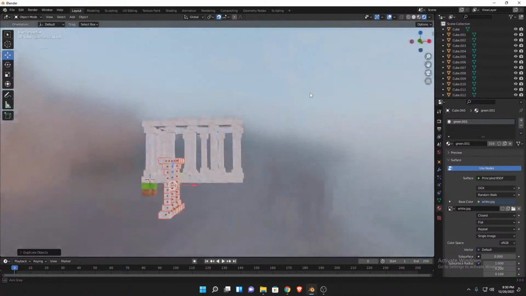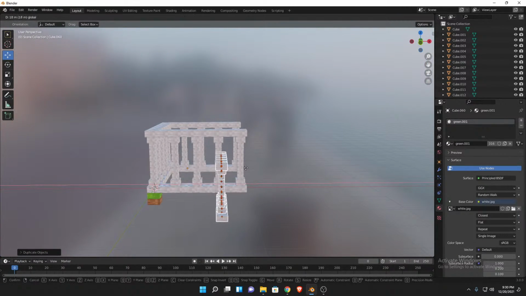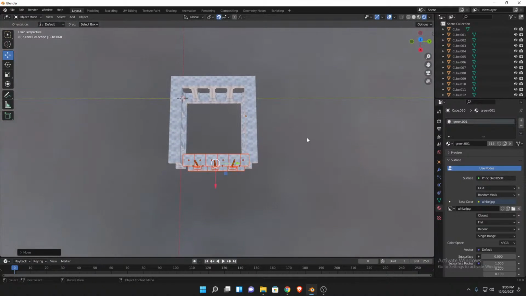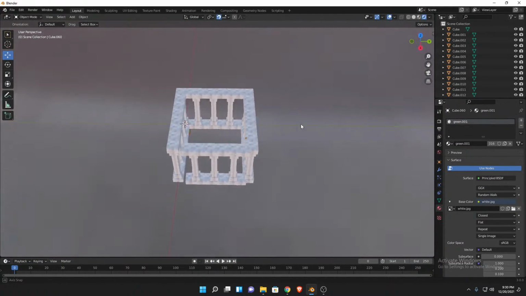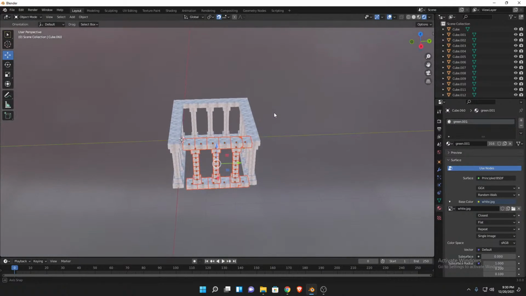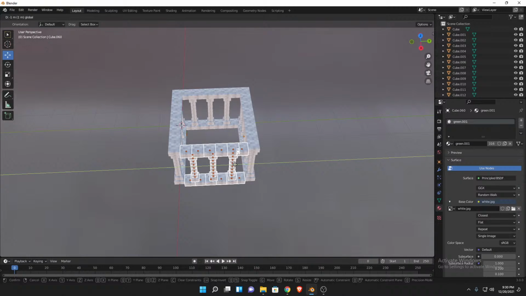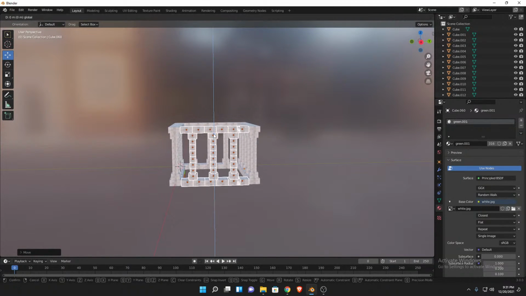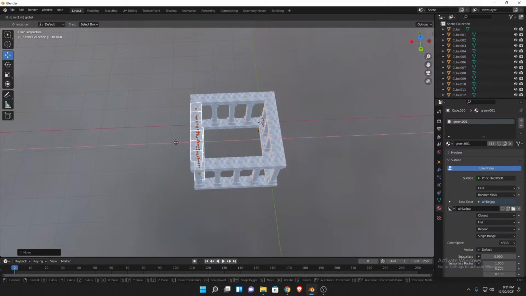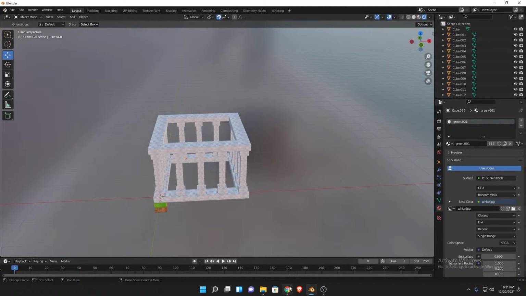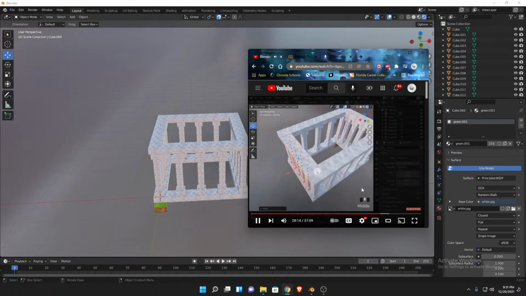I kinda did it bad, but okay, mine's smaller than his, but I don't really care. Nice and tidy. There we go.